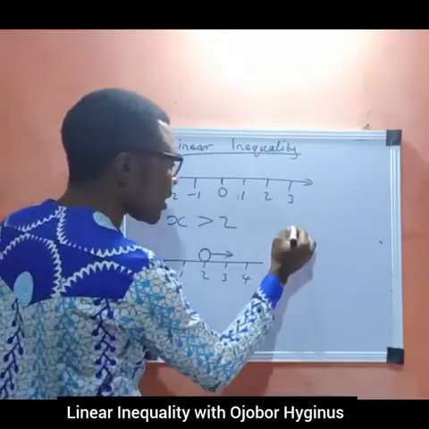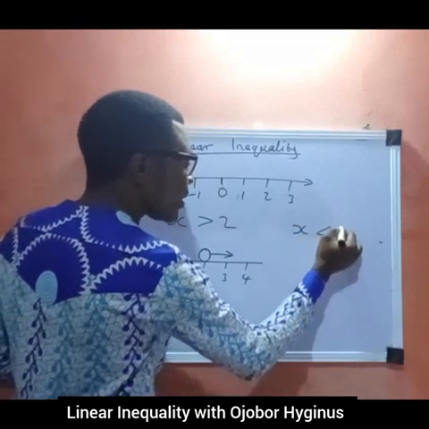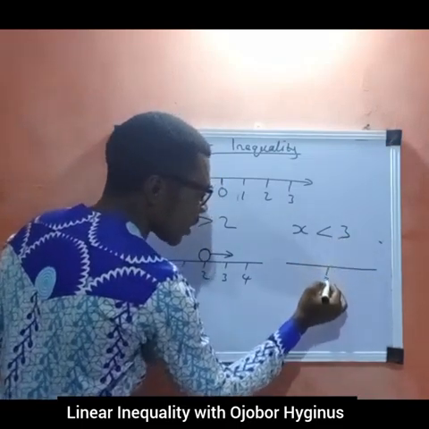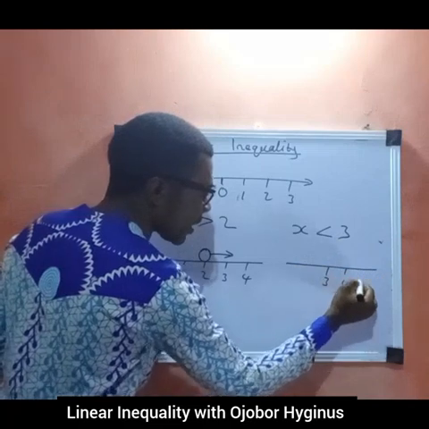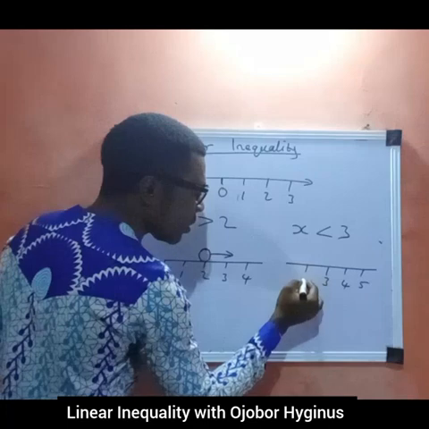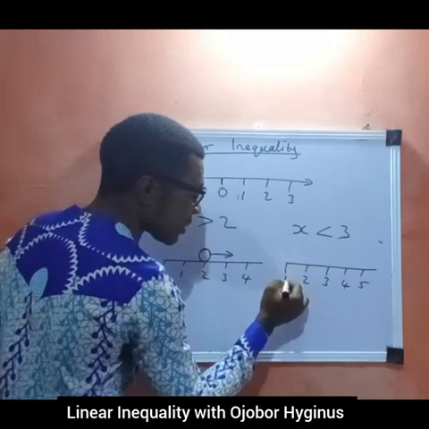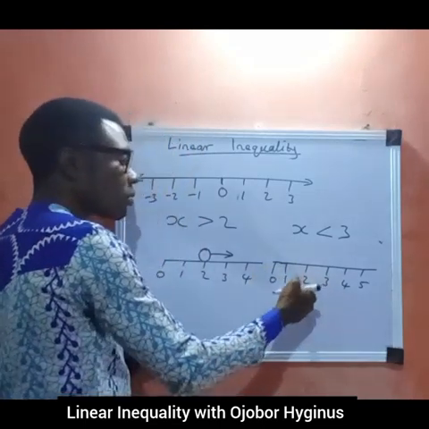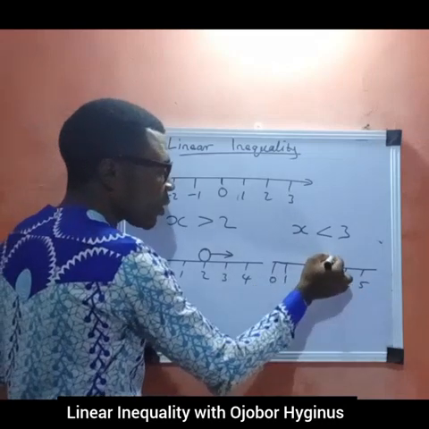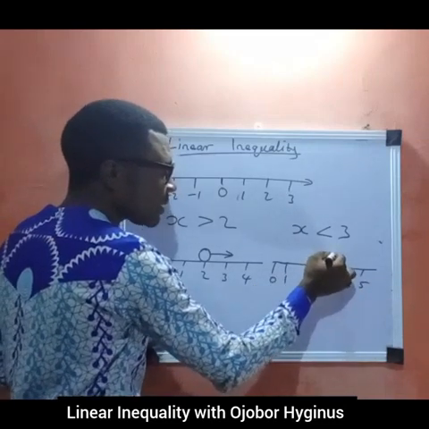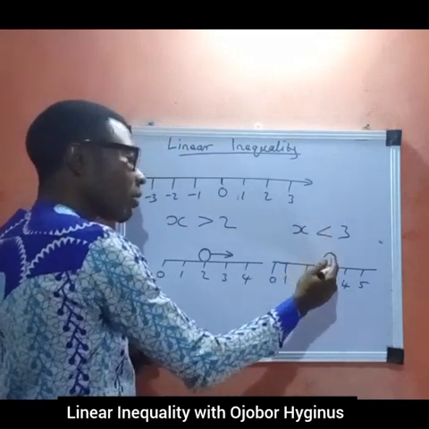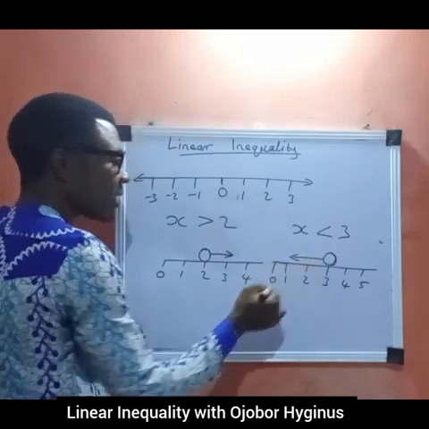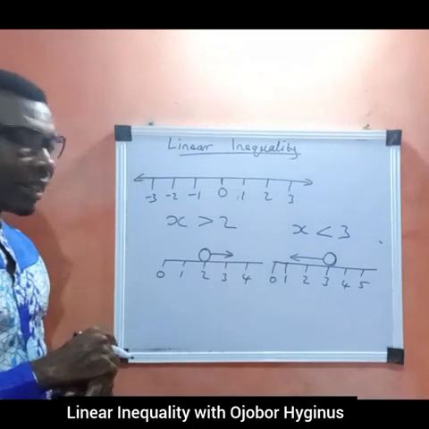Then if I have, for instance, x is less than 3, what do I do? I will identify that number 3. I can write 1 or 2 greater than 3 and write 1 or 2 less than 3 in that order, just as it is on the number line. This is 3, 2, 1, 0, 4, 5. So on 3 I will put a circle, and then for less than 3, because numbers less than 3 are these other numbers this way, I will put an arrow in this direction. This is how you represent less than on a number line.